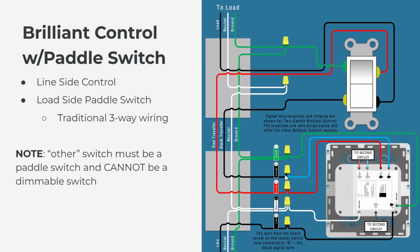So your black traveler connected to L1, your red traveler connected to L2. And that leads over to your load side switch, which is just a regular paddle switch. This is regular traditional wiring. You can imagine L1 and L2 as the gold terminals on the dumb switch and the black, the common on the back of the Brilliant. It can be looked at as the black terminal on a regular paddle switch.